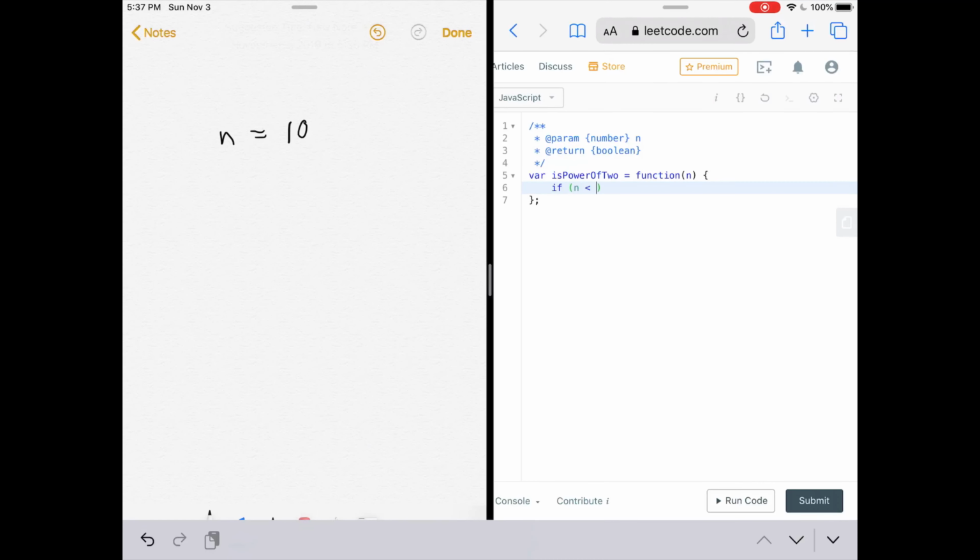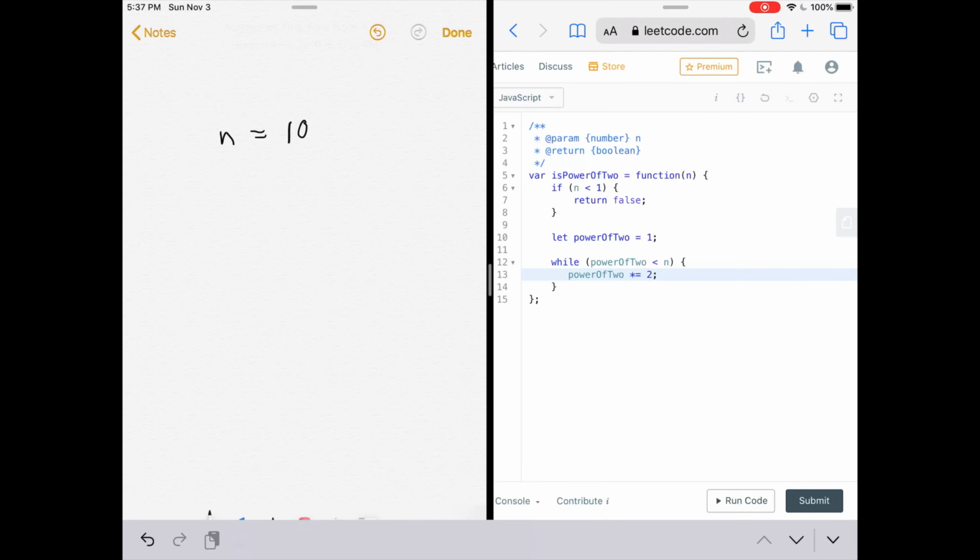Now we'll create our variable that will hold all of our powers of 2. We'll call it power of 2. And we'll instantiate it to the number 1 because the number 1 is the first power of 2. Next, we'll create our while loop that will increase our powers of 2 and compare it to our n. So we'll say while power of 2 is less than n, what are we going to do? We're going to increase it to the next power of 2. So power of 2 equals the power of 2 we're on times 2. So the next power of 2.